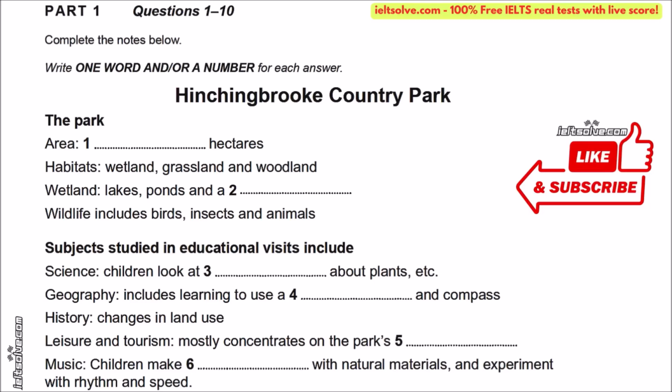The original farmland was dug up around 40 years ago to extract gravel. Once this work was completed, the gravel pits filled with water, forming the two large lakes. There are also several smaller ones, ponds, and a stream that flows through the park. OK, so I suppose with these different habitats there's quite a variety of wildlife. There certainly is. A lot of different species of birds and insects, and also animals like deer and rabbits.